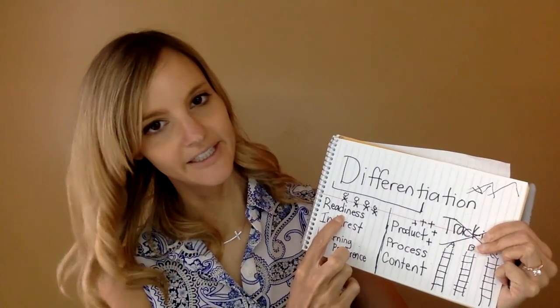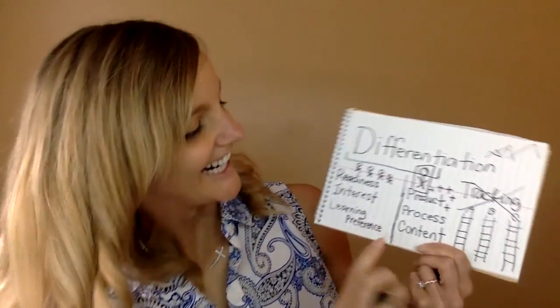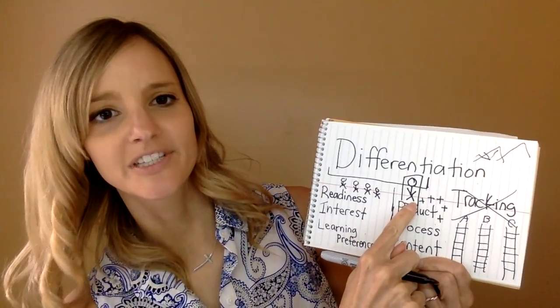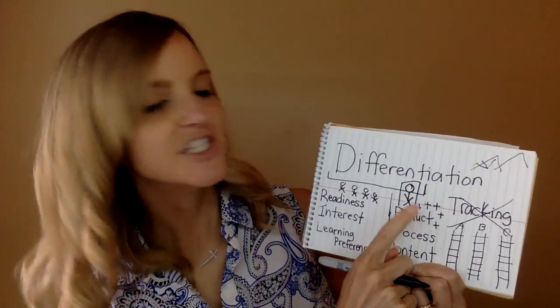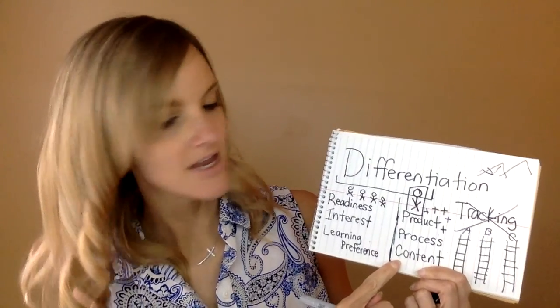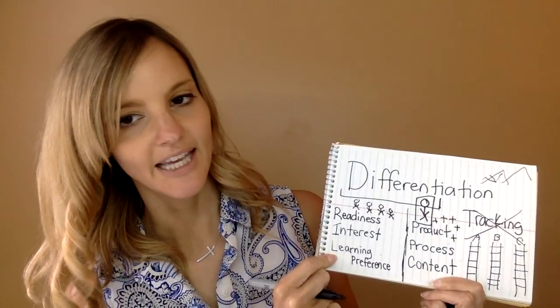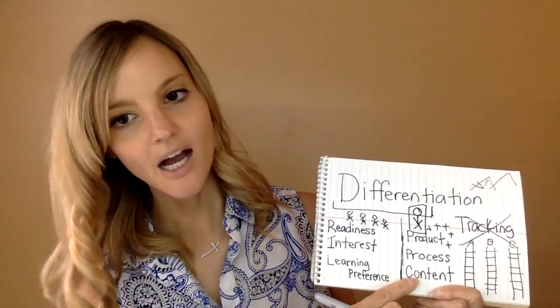How ready academically is the student? What are the student's interests? And what is the student's learning preference? Okay? Now, for you, your role, this one page is getting pretty full here. All right, so I just drew the teacher a little bit bigger to emphasize. The teacher is in charge of changing up the product, the process, and the content. Okay? So our first step is to figure out what are the students' readiness, interest, and learning preference, and then how do we meet that by changing product, process, and content.